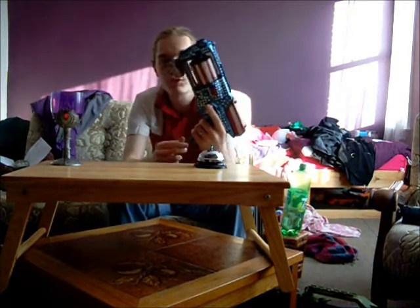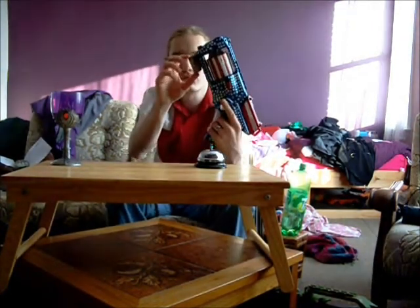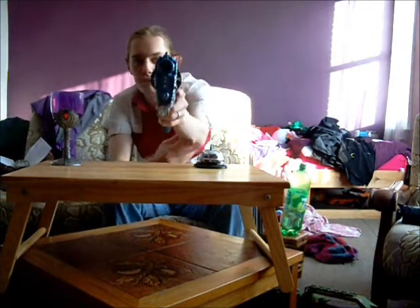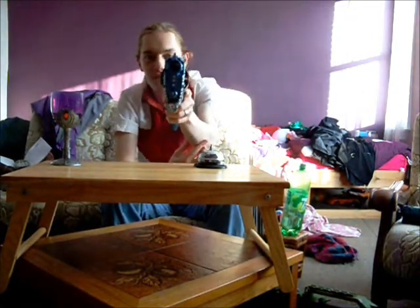The torch is a new torch. It is a 4 super bright LED Rolson torch. Works out quite nicely there. It also has some stars on here as well. I like the front, how you got the stars going up into here. I think that's pretty cool.